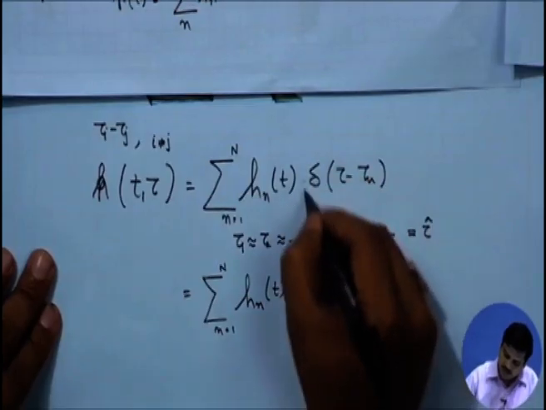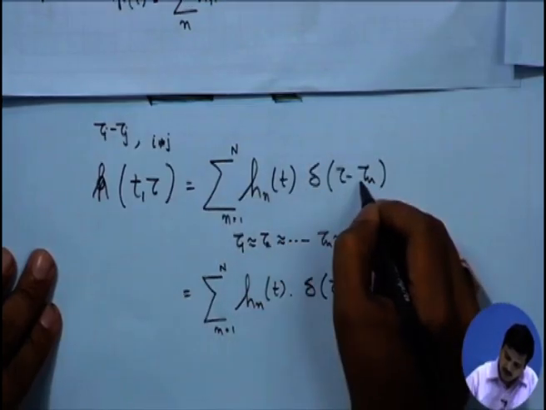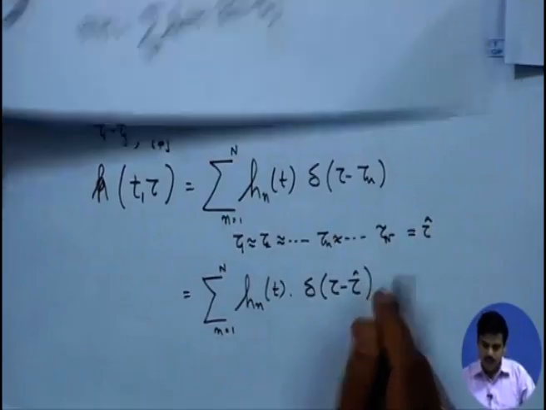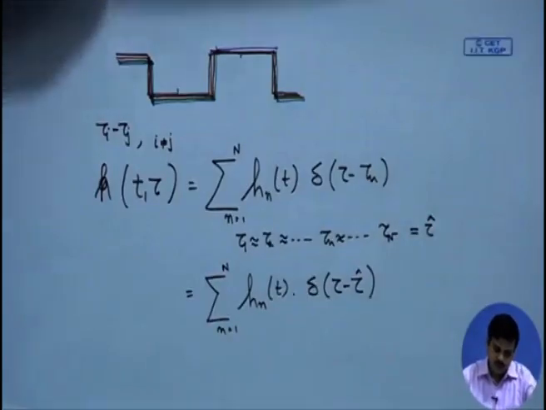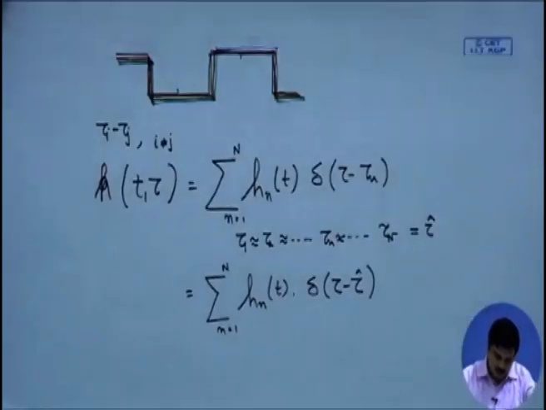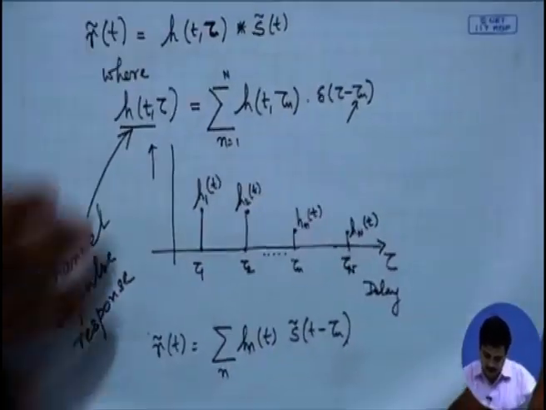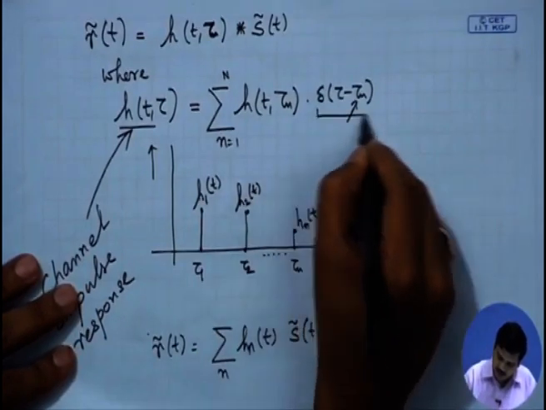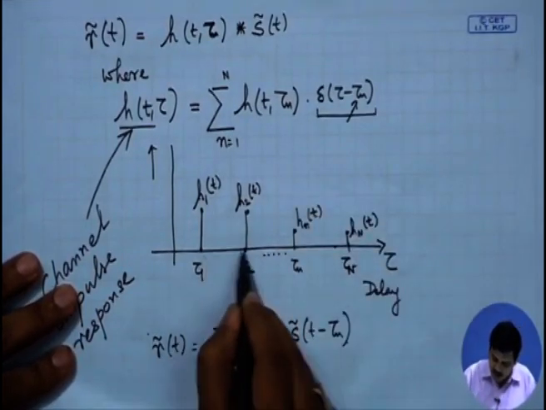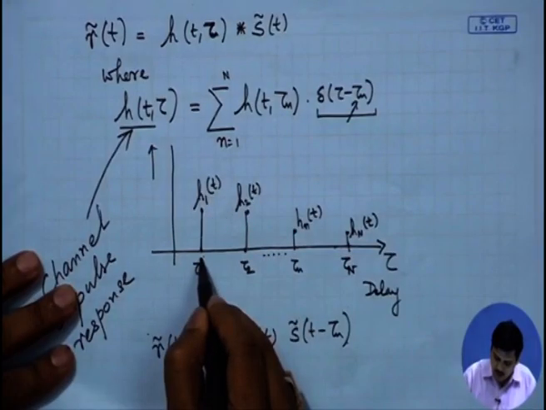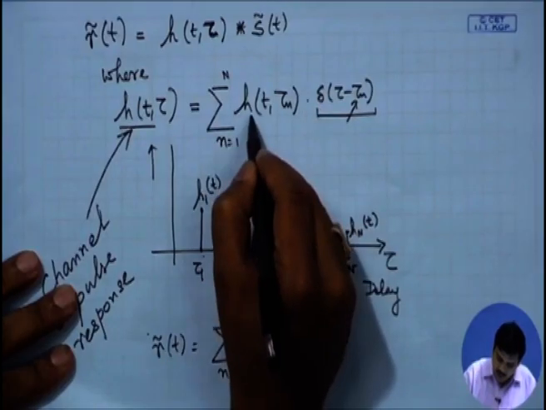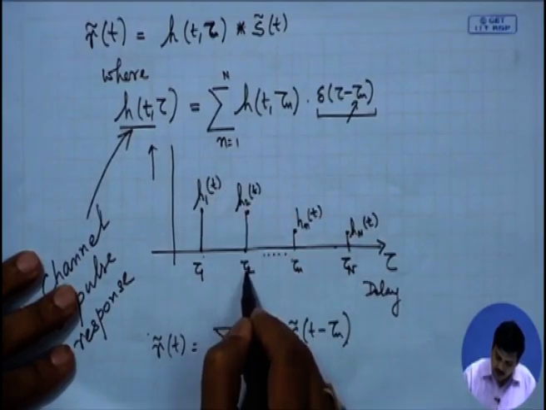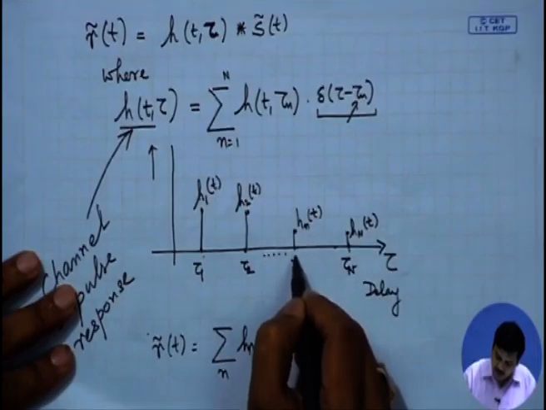So, what we have is effectively all these delays, they were different previously, now they are the same. So, what we are saying is, just try to use a previous picture. If I have it here, it is good. Yeah. So, we have this picture. So, previously, because of this expression delta, these delays, that means h 1 at tau 1, because of the delta function it is shifted at tau 1, because of the delta function h 2 is shifted to tau 2, because of tau n it is shifted at tau n.